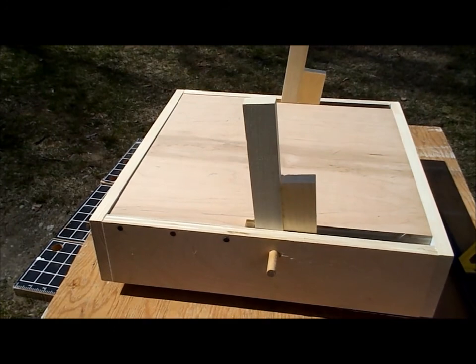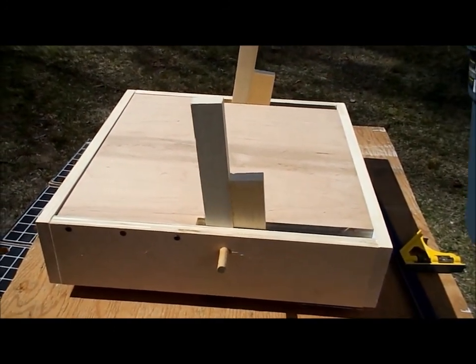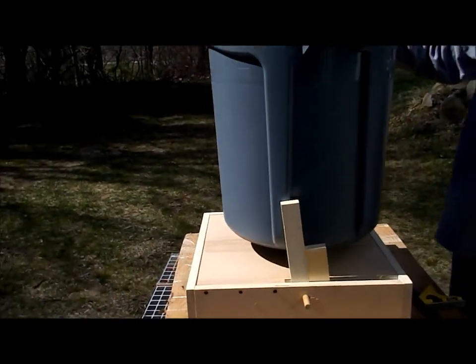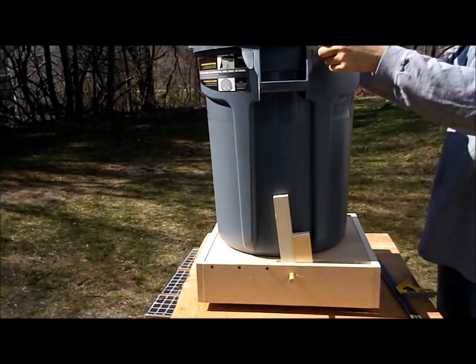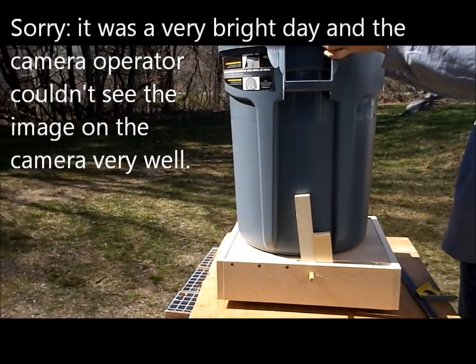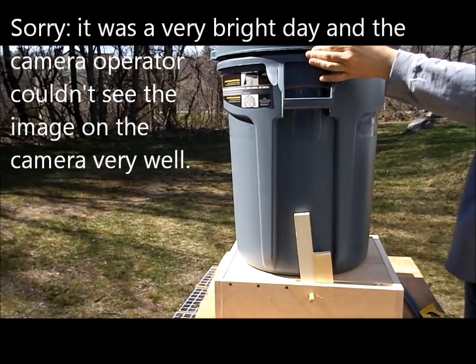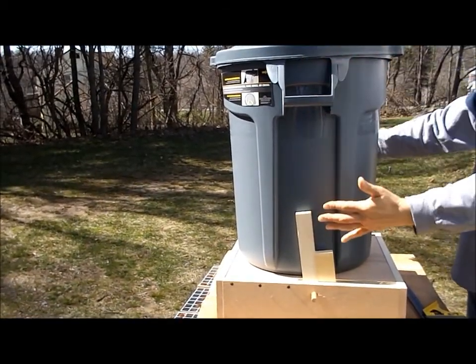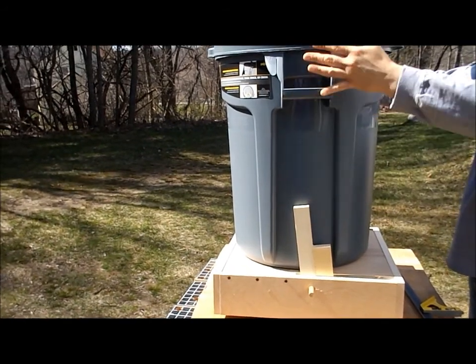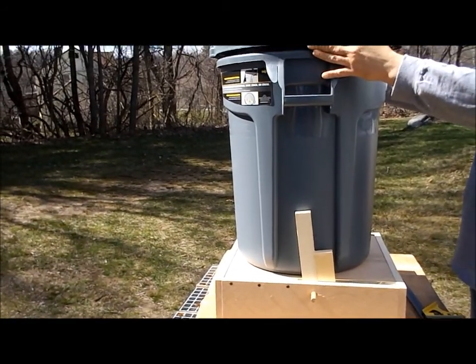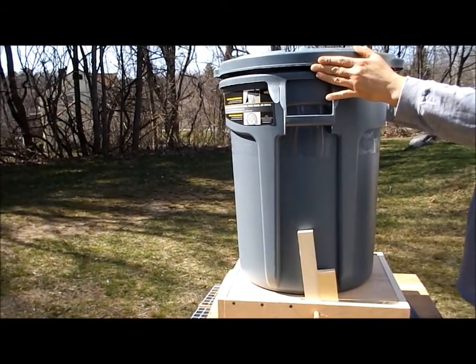So to connect the dust pail on the underside of the cyclone, I'm going to use this lift mechanism. The lid is going to be sitting on the bottom of the cyclone fairly permanently connected and I need a way to lift the pail up to engage the lid that's fixed.